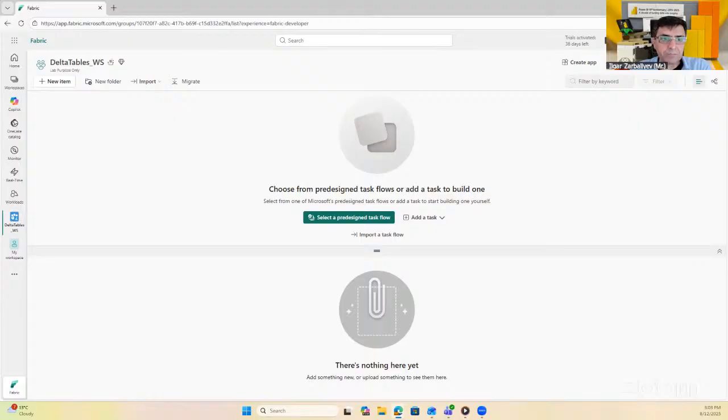Now that we have a workspace, it's time to create a data lakehouse for our data. For this purpose, I'm just going to find create. If I don't see it, I click on ellipsis and say create.